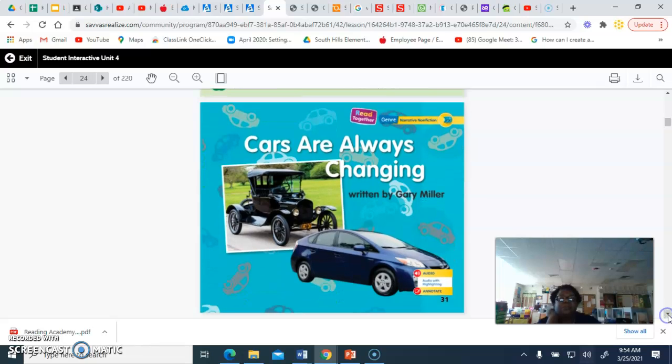And then here's the story. Here's a picture of an old car. You might have seen those. I was telling the kids that I remember at Six Flags they had cars on a little racetrack or track that you could get in these cars and pretend like you were driving the old timey cars. So not sure if they still have that at Six Flags, but they used to. Then this is our new cars or newer cars that we have now.